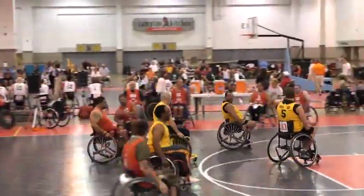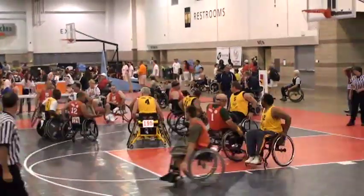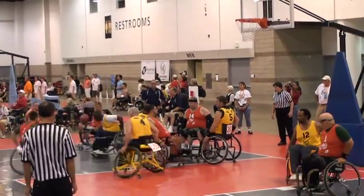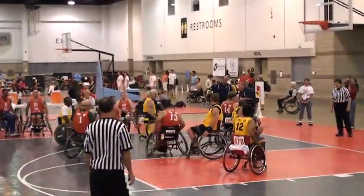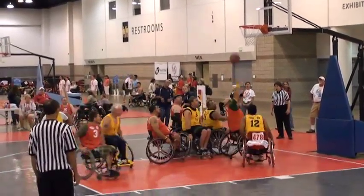So Whitcamp with the ball on the left side, just outside the three-point line, free throw line extended. Whitcamp looking for somebody, down by the baseline, looking for somebody still, being set by Wagner. Whitcamp still with the ball, looking for somebody to pass it into Millington. Millington's shot is up and bounces out.